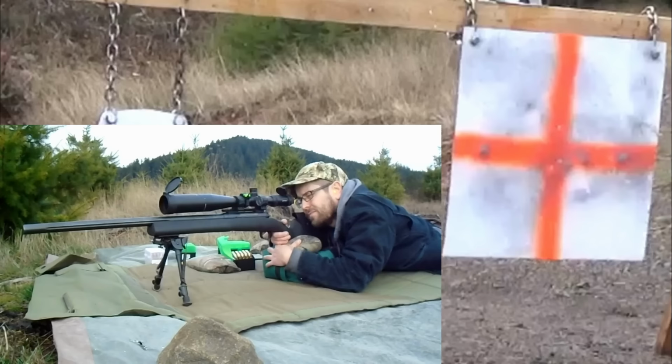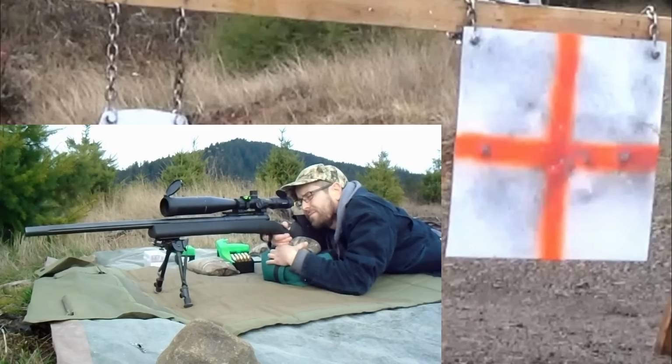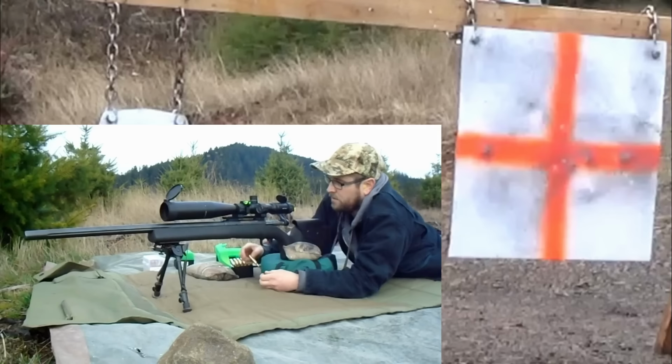You got a pretty stiff wind down there. I don't know if you can see the flags. Yeah, I can see it. Yep. Wind side down. Yep. Still, that was off the right edge of the plate. So you might make, you know, 3 or 4 tenths adjustment left.